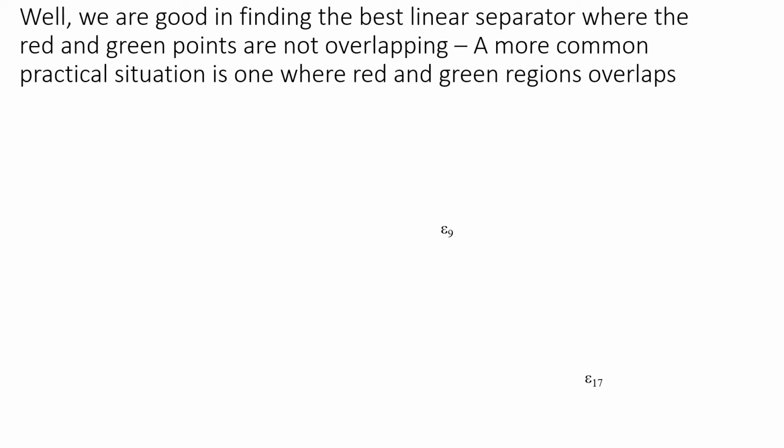Now, what we want to find out is what happens if the points are not completely separable, but they overlap. The green points and red points overlap. So we are going to take 2 points here, denoted as the 9th point and the 17th point in the data set, of green points and red points, and they overlap. So how does it affect our formula, and how do we create a different formula to solve the problem? Again, it's a quadratic programming problem, but it's solved as follows.